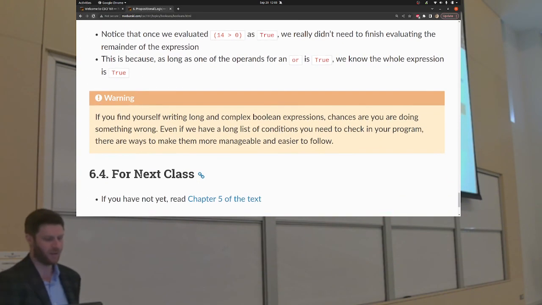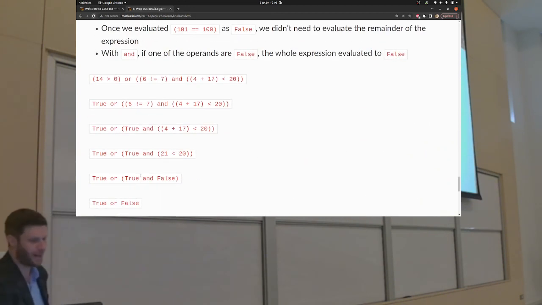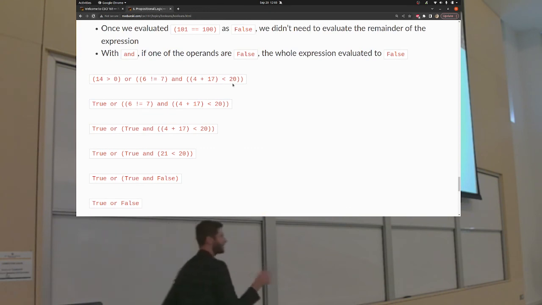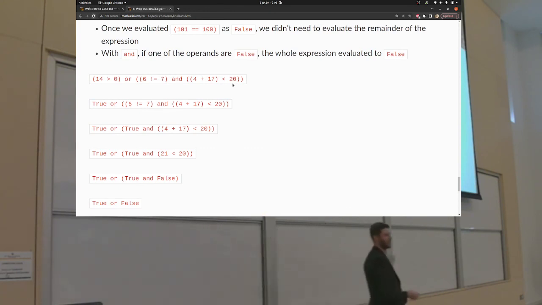Now, I will say something. If you ever write code that looks like this, there's nothing wrong with it, but these are examples designed to be overly cumbersome, to show you that you just follow the steps. Chances are, when you're writing your code, you're not going to have Boolean expressions that beefy. If you do, you might be doing something wrong.